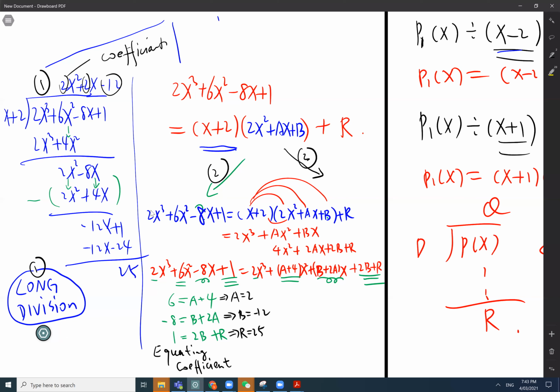Jason Luo, just based on here, do you have the third way? Yes. Oh yeah, what was the method? Tingmeng said the long division is better. Yeah. In most cases, long division is better than equating coefficients. Jason, what's the third method? You use the formula? Oh, we have a very important formula.